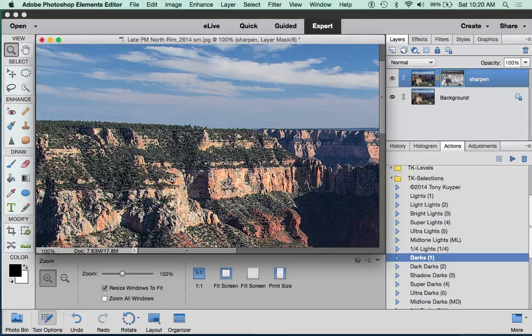So now I'm going to look up here at the edges, and I'm going to do the same thing. I'm going to use the Shift key, hide the mask, look at the effect, and with the mask in effect, it smooths it out but still gives you beautiful sharpness. Then we're going to hide the whole sharpening and bring it back. Remember, what we're trying to achieve is quality, not always quantity. And sometimes it takes special techniques to get the quality sharpening without the negative parts.